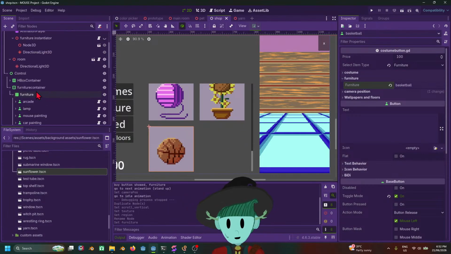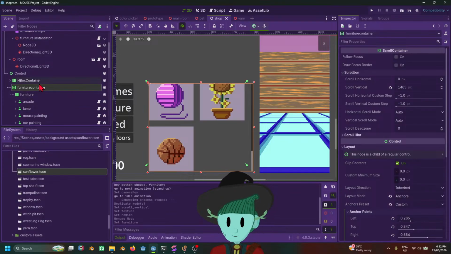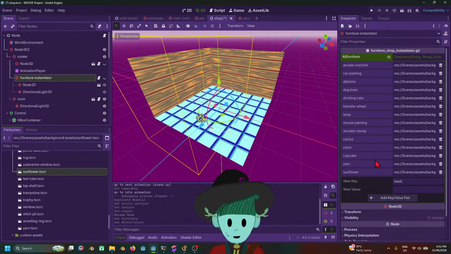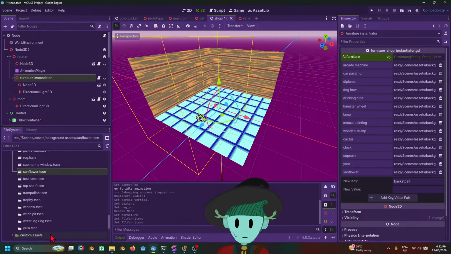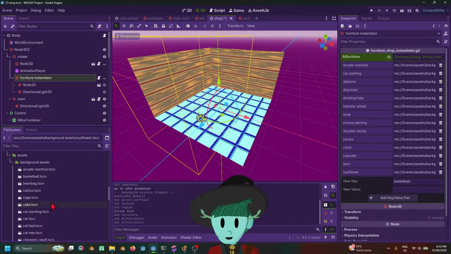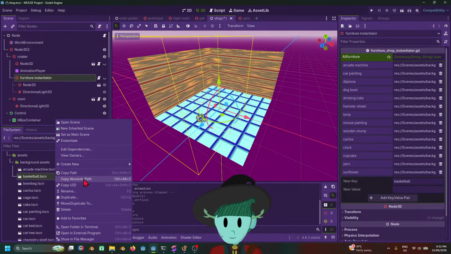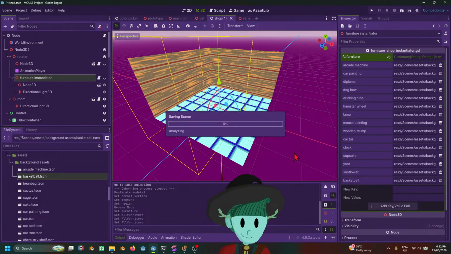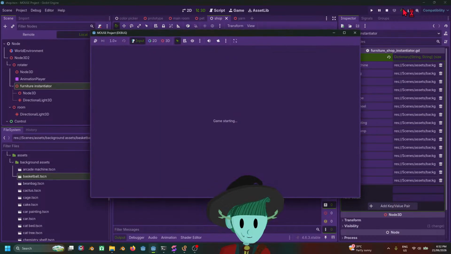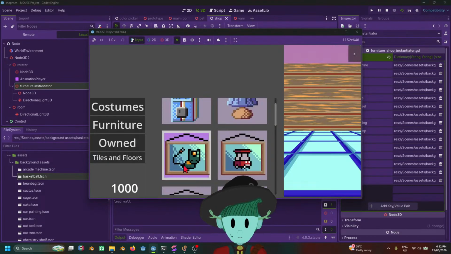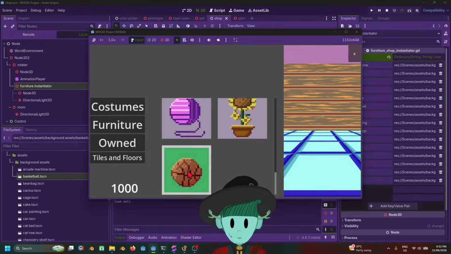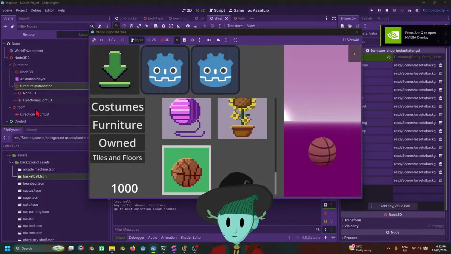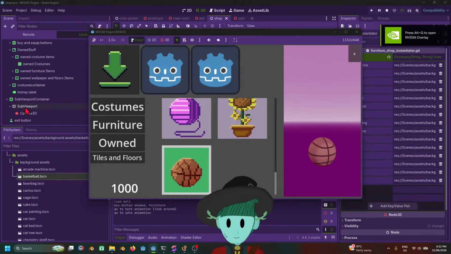And basketball will have a place in the furniture instantiator. And let's search for basketball. Copy absolute path. Too high.